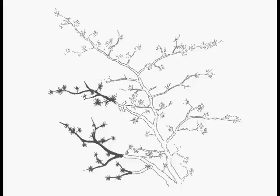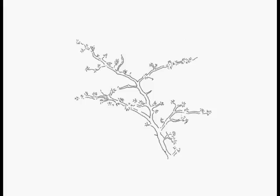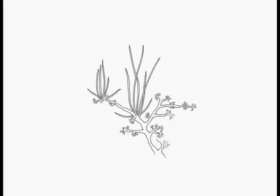Let's say this is your witch hazel, and you want to walk by it but can't, so you non-selectively head back a couple of branches — that's where you cut them. This is what it will do next year — that's no good. Here's another example: I've decided it's too tall, so I attempt to make it shorter using a selective heading cut. It looks pretty good when done. But this is what it will do next year — and if I cut those off, more come back. If I cut those off, more and more come back. If I cut those off, more and more and more come back. This is why we want to avoid size reduction.